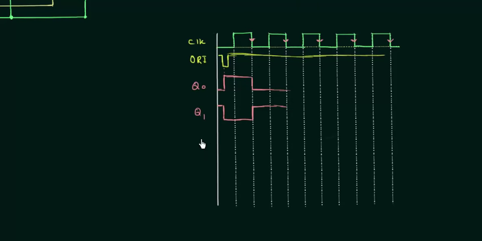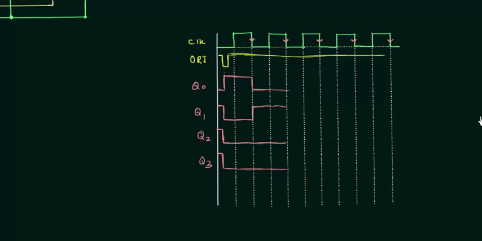Now this one, the presetted one, is traveled, and Q1 is high, so we have Q1 as 1, and now we will draw Q2 and Q3. Q2 was high, and then it will also go low because of the clear input, and it will remain low. In the same way, Q3 was high, but because of clear input, it will also go low. Now we will analyze the second falling edge.